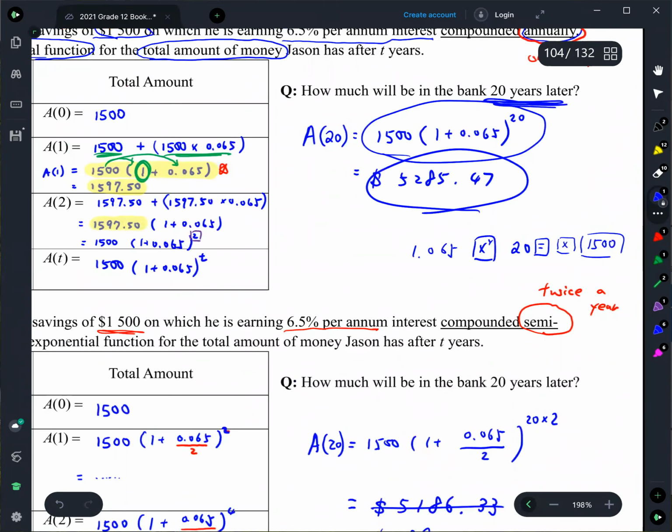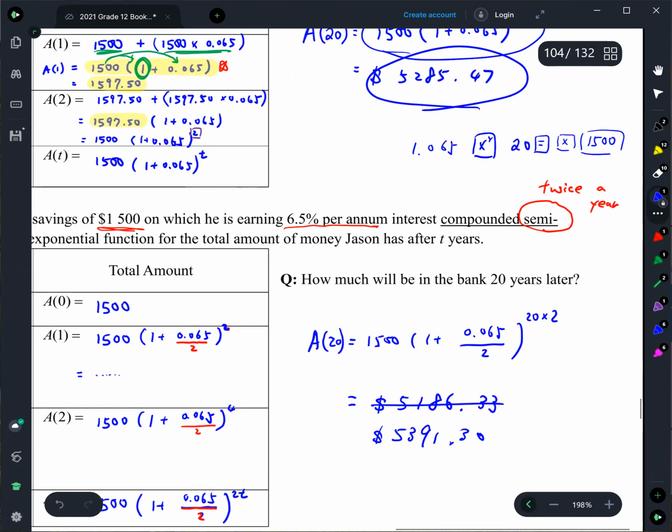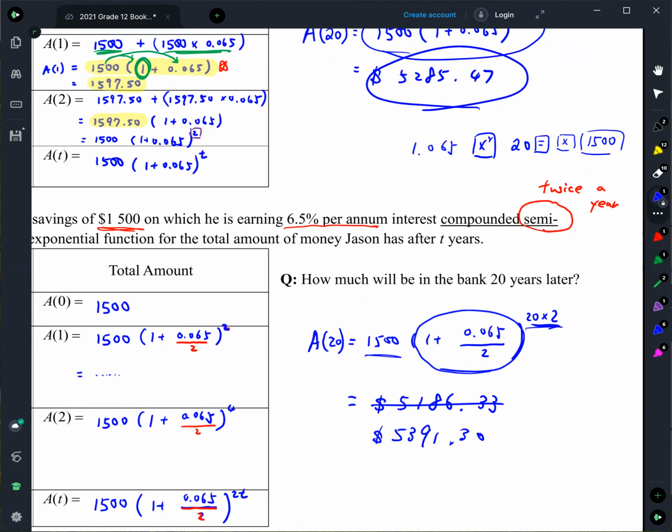Okay, Jason, I got it. Oh, so you have 3.5236. Yes. Okay, and then that number you times it by 1500. And I got the answer. Yes. Thank you. Okay, so do the same thing, right? For this one, you do the thing inside the bracket first, and then do the exponent, and then times it by the principal. Okay? Got it. Yeah. All right. Thank you. Bye-bye.